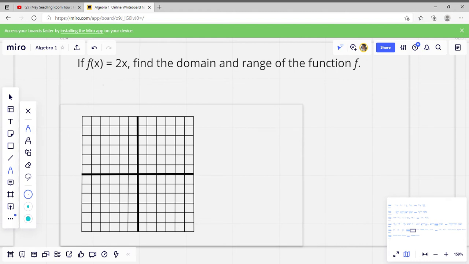So if we graph this, if we put in for x, that would be there. And then we would get, this will be 2 over 1, 2 over 1. So here's the graph of it.